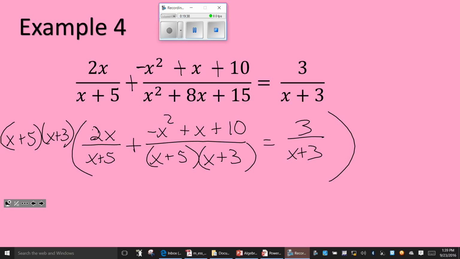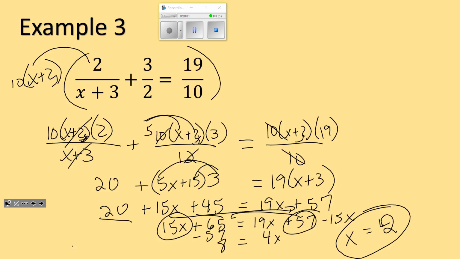Now, I will say this with a little disclaimer. If I lose you at this, please don't skip the step, okay? If you need to, write all of this over that, and then write all of this with this over that, and then write all of this with this over that. But let's just look at it, okay? What happens here? The x plus 5 is canceled, so what are you left with?